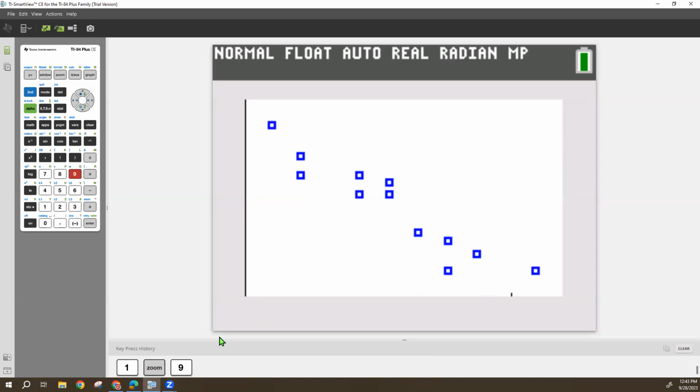And so we talked in the last lesson about the form, the strength, and the direction. Here we have a linear relationship. Looks like we are in a straight line path. Looks like a pretty strong relationship. The data points are packed in pretty tightly. And we have a negative relationship, meaning as our age increases, our price decreases.